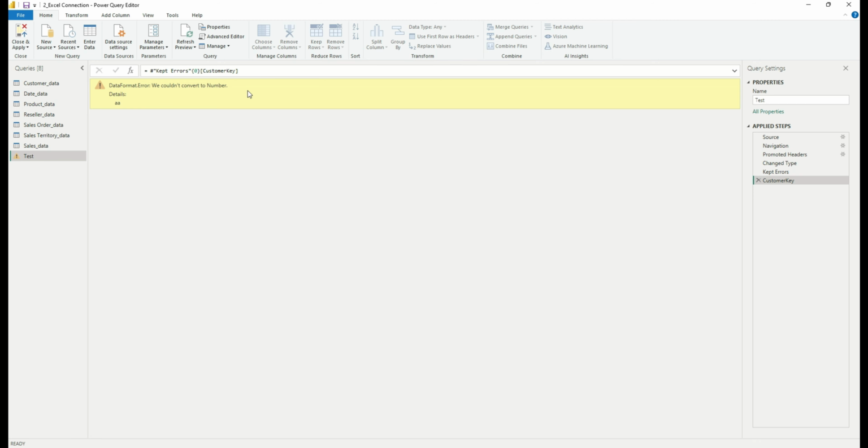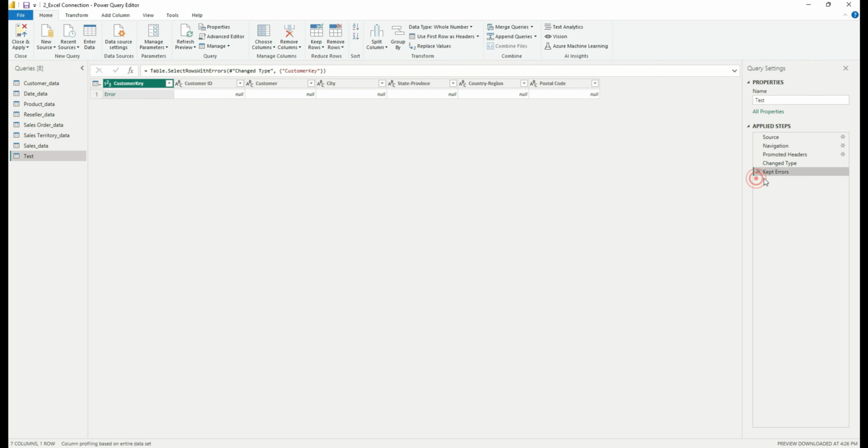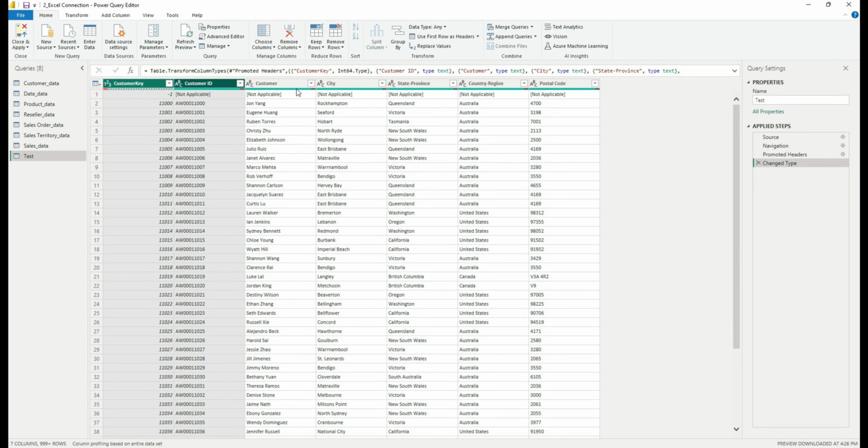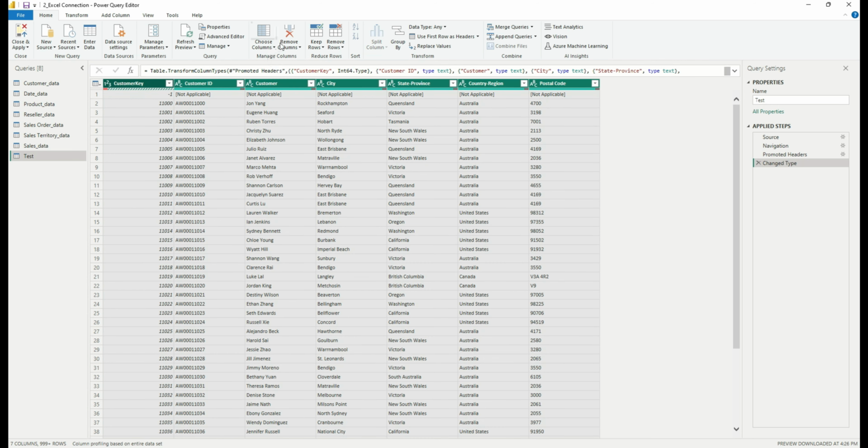Or else, if you want to check data quality as well, this keep errors option is very useful. So again, keep errors you can apply for either one column or two columns or three columns or the entire columns, and click on keep errors.